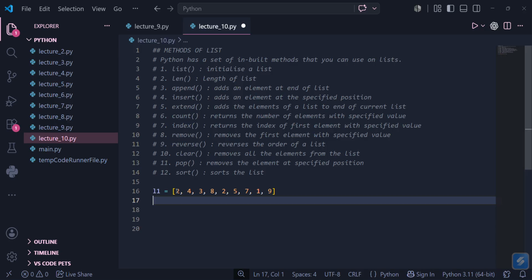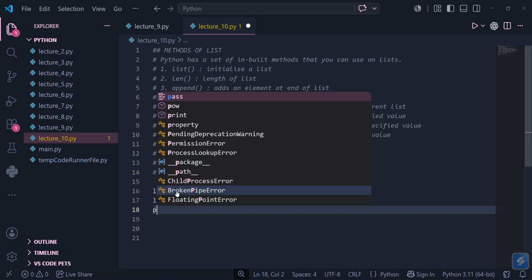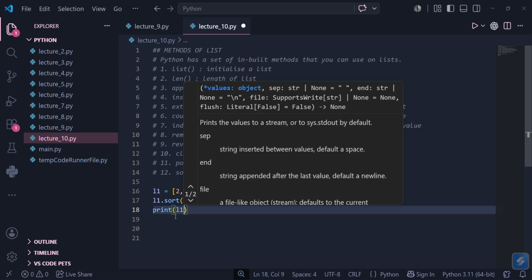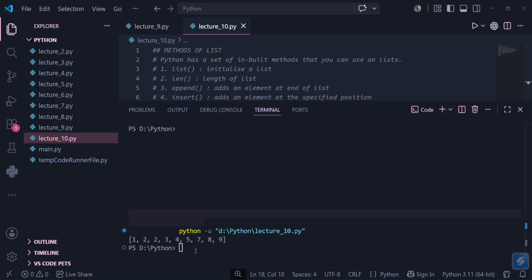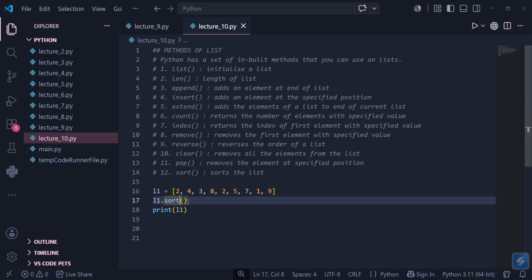Okay, and then we go for L1 dot sort. It will sort the elements of the list in ascending order by default. I will show you. After sort, we have run it, and you see 1, 2, 2, 3, 4, 5, 7, 8, 9. Right?